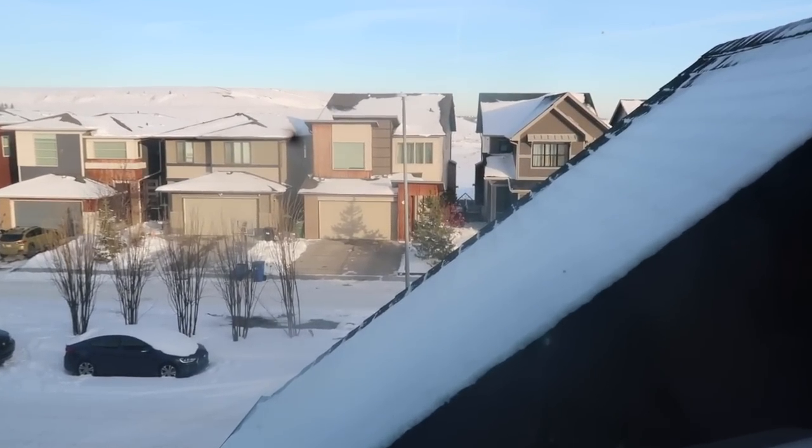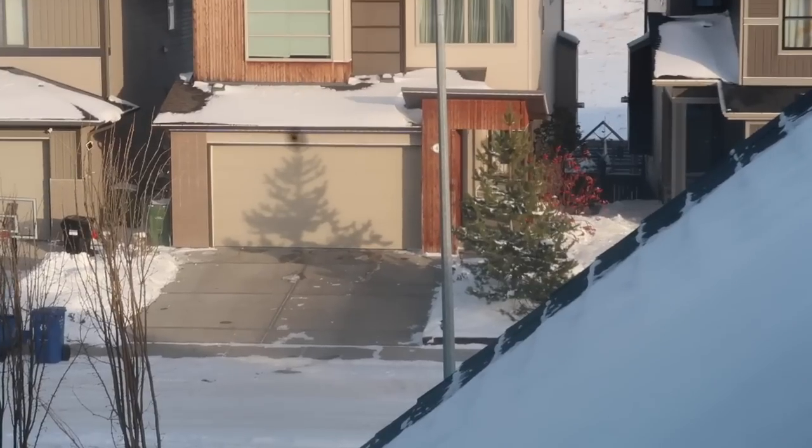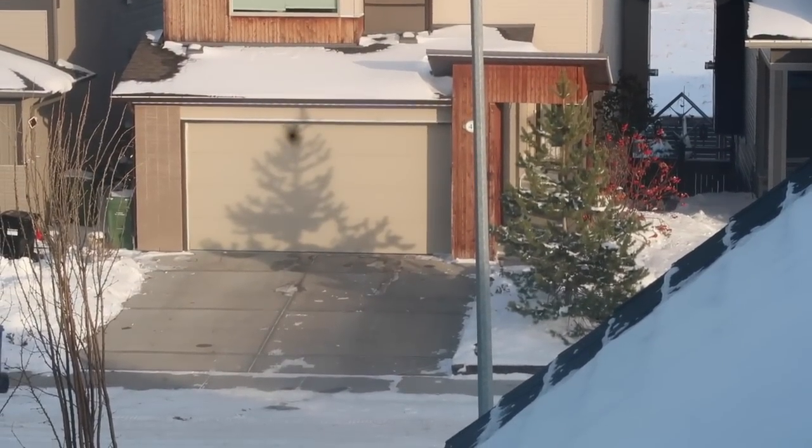The tree is making a tree-shaped shadow on the garage. That's so cool. Oh, I see what you're looking at now.